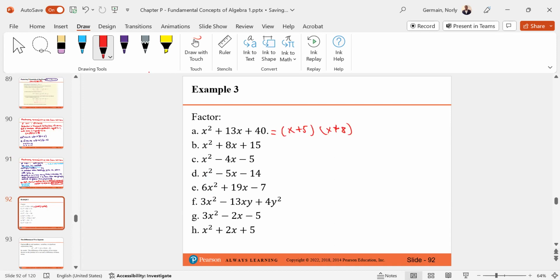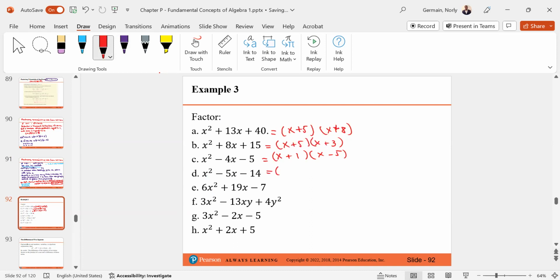You know some other ones. Two numbers that when you multiply give you 15, and when you add, give you 8. Let's do it. Yes, that's 5 and 3. Right? 5 times 3 is 15. 5 plus 3 is 8. Let's go over here. Two numbers that when you multiply give you negative 5, and when you add, give you negative 4. Yes, that's 1 times negative 5, which gives negative 5. 1 minus 5 gives negative 4. Let's try it right there also.